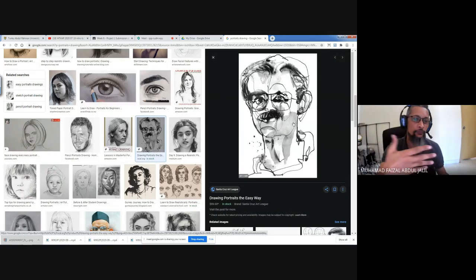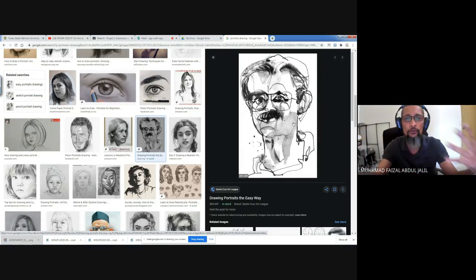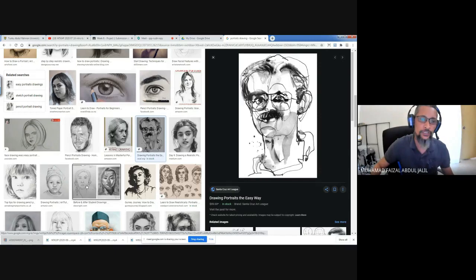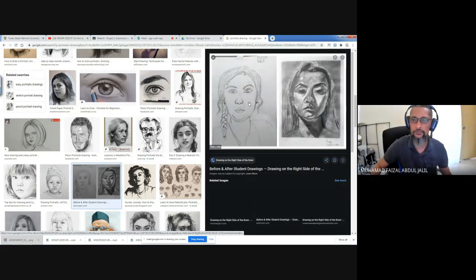But I put myself in a position to be more flexible in terms of developing styles. People want manga, I can draw manga. If you want American or Japanese, I can draw the right kind of styles there. I can draw any kind of style if I want to. Why? Because of the training that I have. That's why I want to train you guys to be more flexible. If you restrict yourself to one particular style only, you will end up becoming like this one.